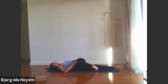And again, you can stay, or if it's okay for your neck, you can turn your head looking towards your left hand. Is there anywhere in the body, in this pose, that you can allow your breath to go and soften a little bit more?